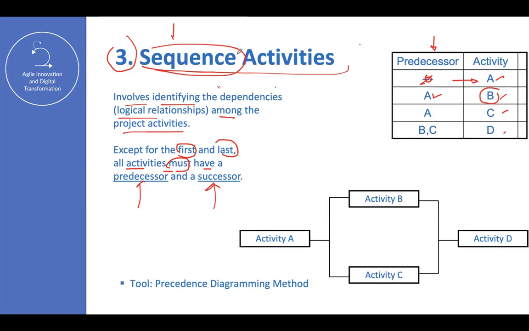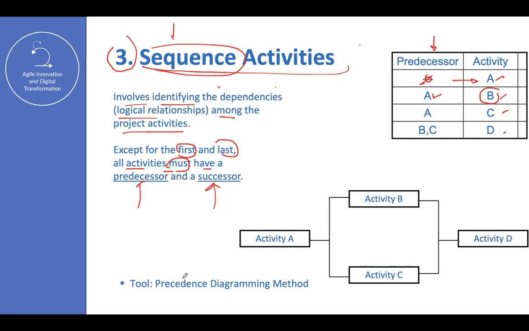So let me ask Miss Taina, what activity must be completed before I start activity C, as in Charlie? Activity A. Yes, thank you so much. So you need to visualize from now on. We have a couple of exercises coming up to determine the network diagram and the critical path. So be with me, be with me.